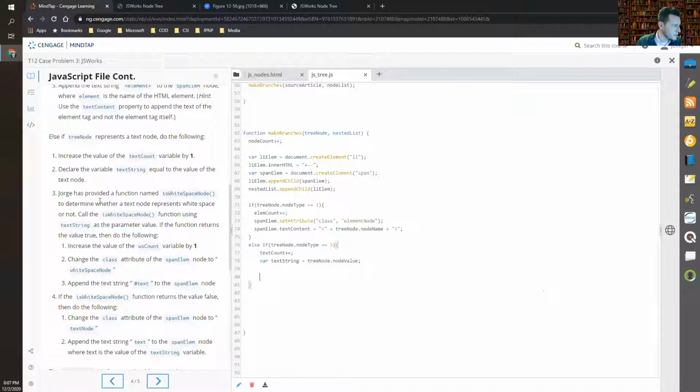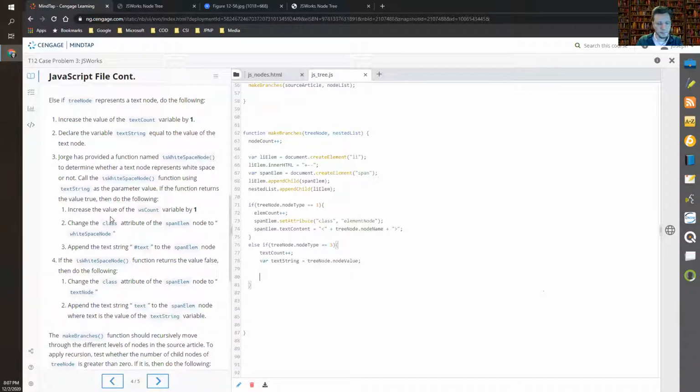Okay, number 3, Jorge has provided a function named isWhitespaceNode to determine whether a text node represents whitespace or not. Call the isWhitespaceNode function using text string as the parameter value. If the function returns the value true, then do the following. That means that we need another if statement, and if that returns false, then do something else.